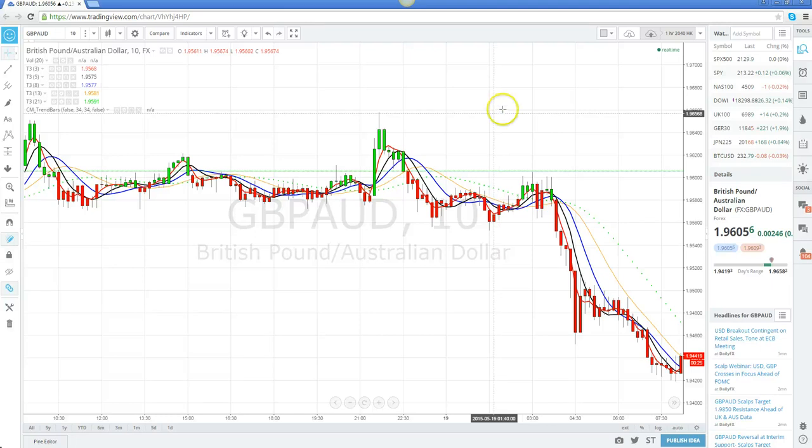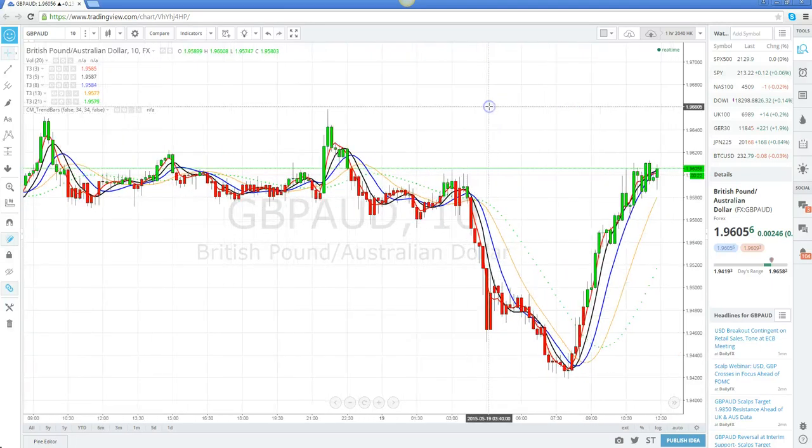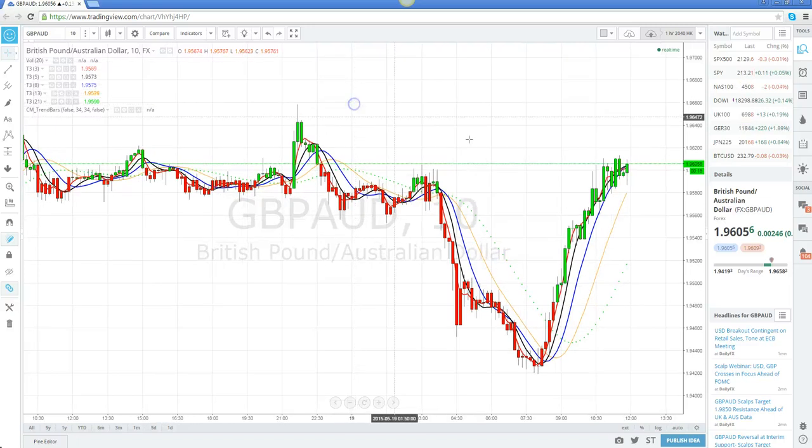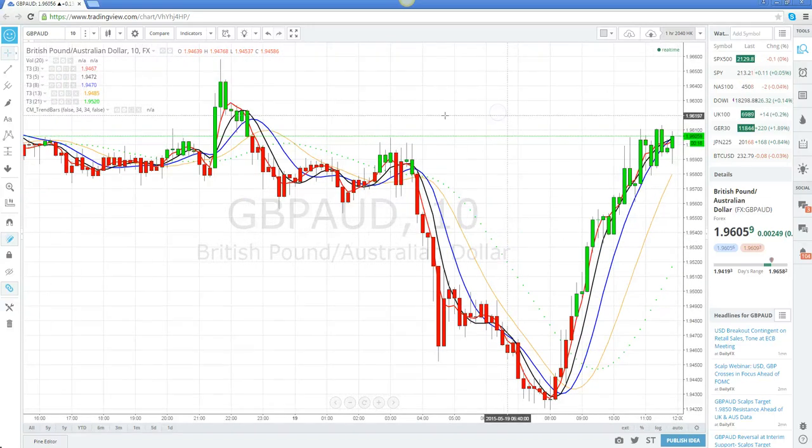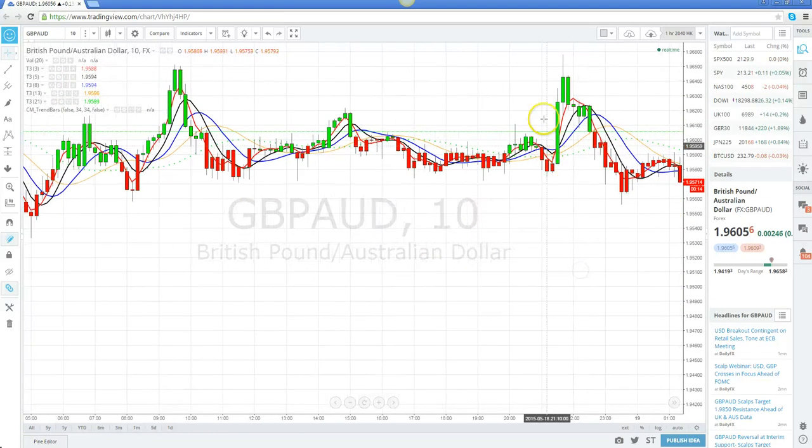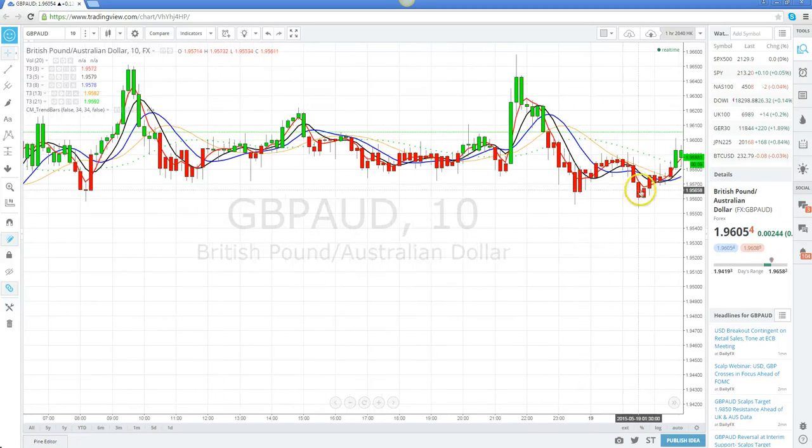This is actually today, and I was trading this morning's session, and I'll show you the difference between the two. This is the 10-minute chart on the pound Australian dollar. What we're going to be looking for is a crossover. Now, I don't start trading until roughly 2 in the morning. So this is right around 2 a.m.; right here is my 2 a.m. candle.